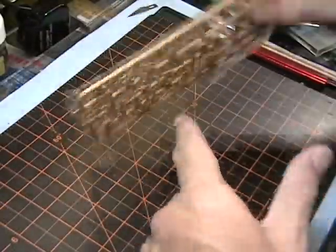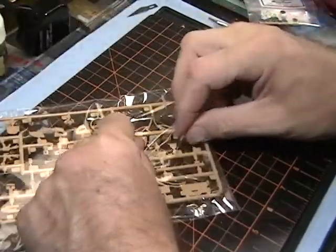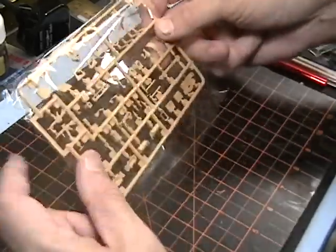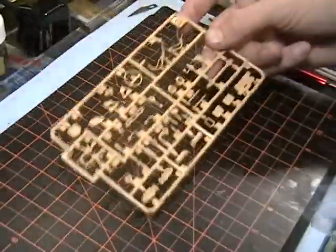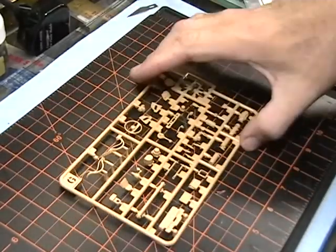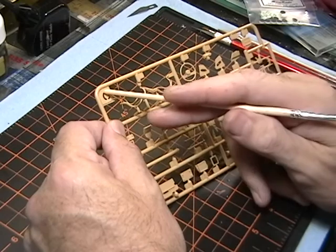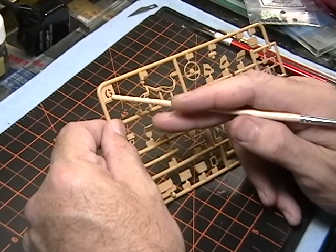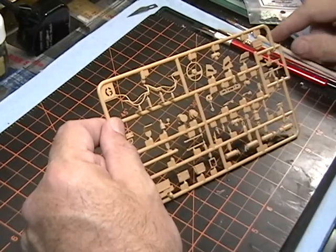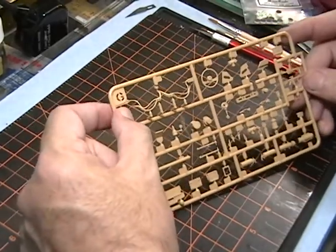Alrighty, first up, first sprue on top of the box of goodies. They are put in these resealable bags, which I do like. Usually, it's kind of hard to seal them back up when you push the pieces back in there. But anyways, this is frame G, and they've gone with the open letter on the sprues, which is really nice, so that way you can see it really easily. You don't have to sit there and check every single one of these sprues. You can see it at a distance, so I hope all manufacturers get used to doing something like that.